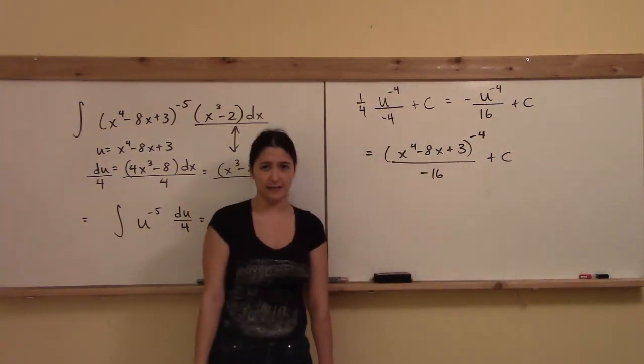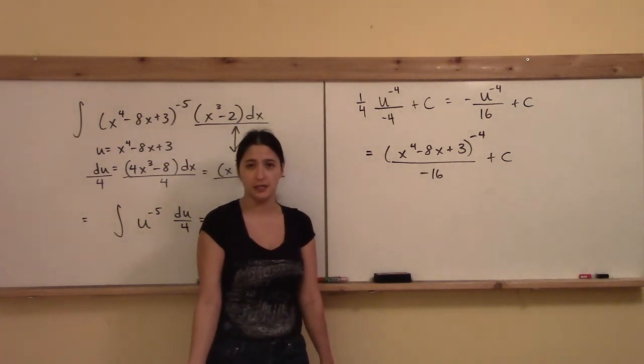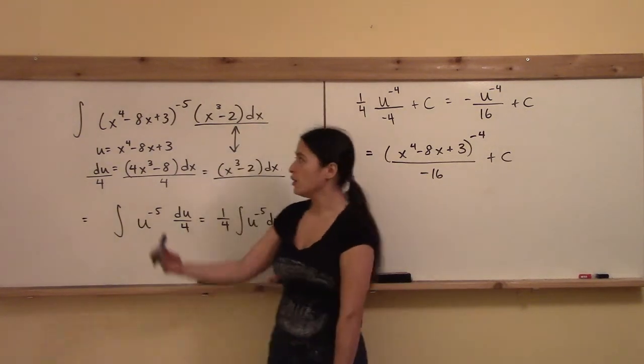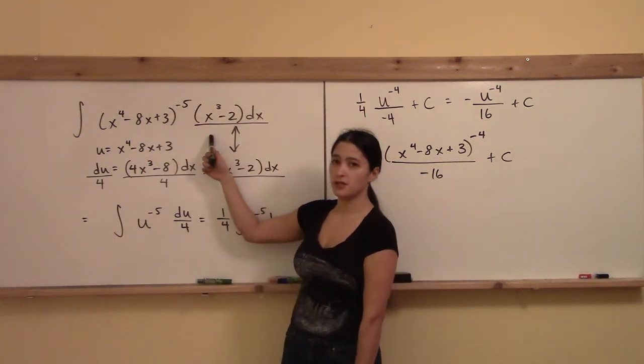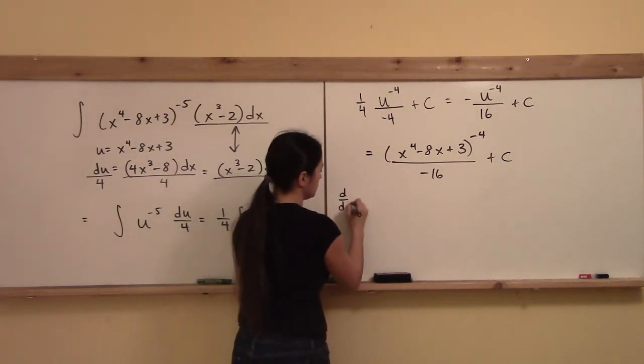Did I do it right? Well, I don't know. You tell me. We can all check the answer right here. Let's take the derivative and make sure that once we take the derivative, exactly the derivative appears inside this integrand right here. Okay, so don't forget about checking your work each and every time.